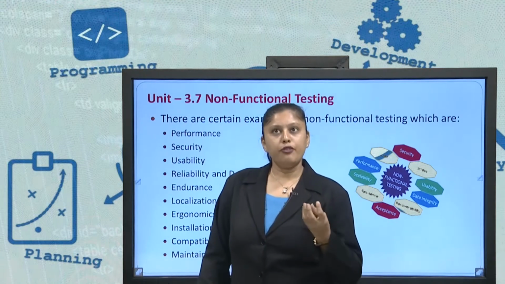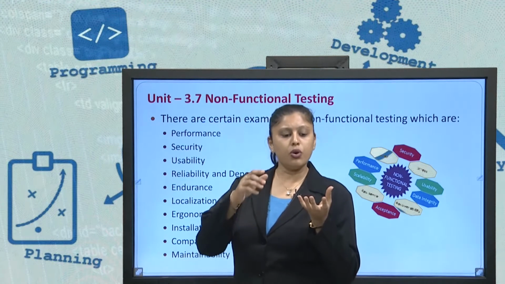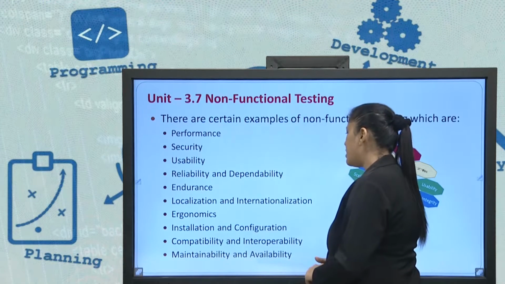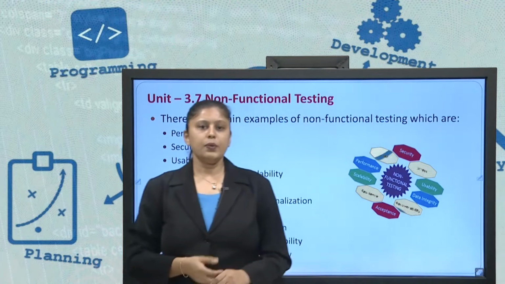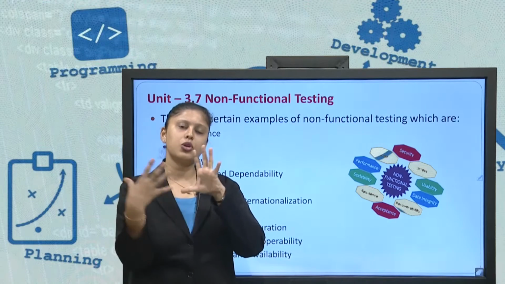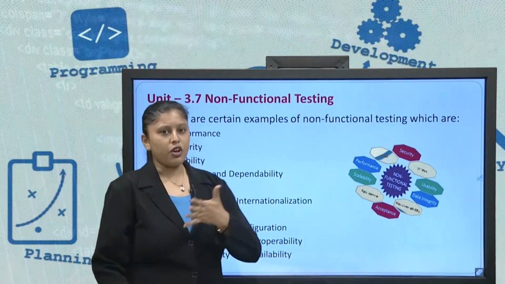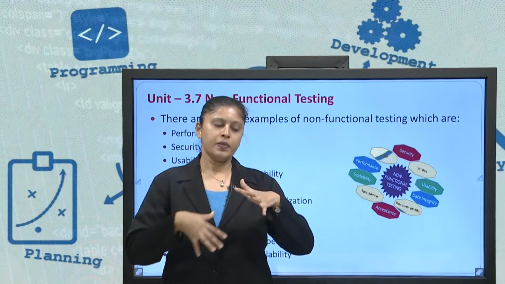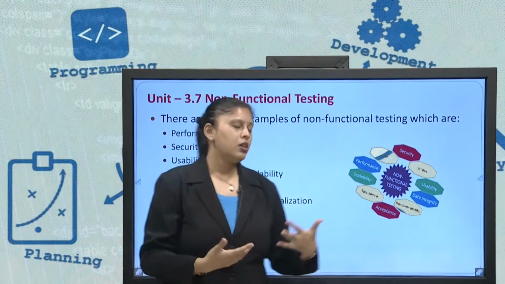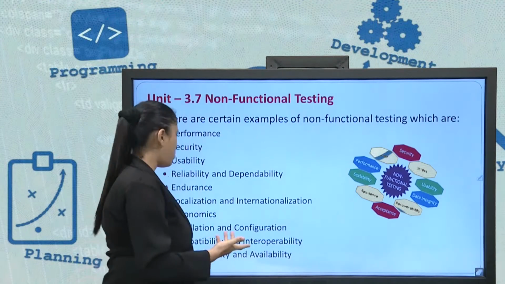All right. What is the endurance power? If my particular software fails, what is the endurance power of my software to recover from that failure stage, all right? Localization and internationalization, right? It says whether my particular product is locally available, giving me a local result also, and whether it can take up the international level also or not. Then ergonomics: where can my software be used, what kind of environment it can be used in, what all environments it will not be working in, all right? Then how many people will actually be using it, and how many people will not be using it, all comes into ergonomics.